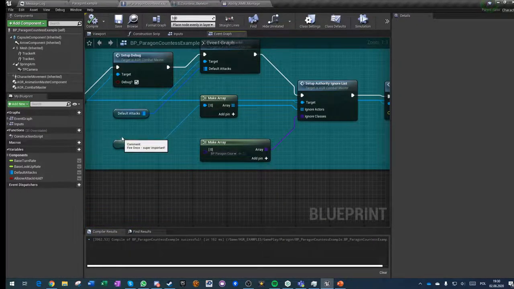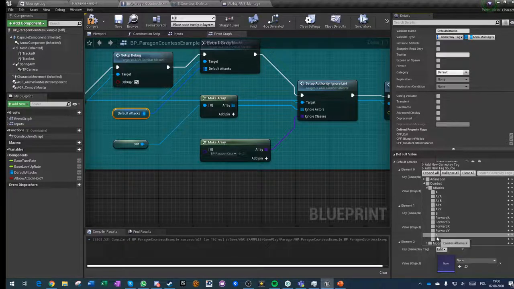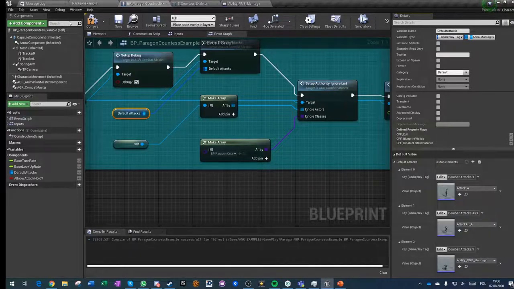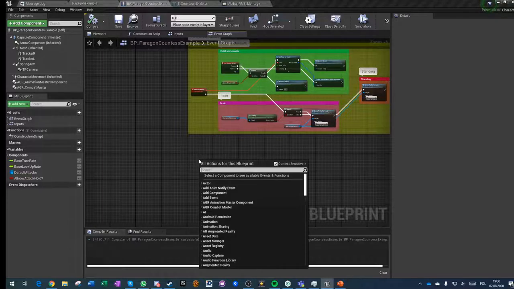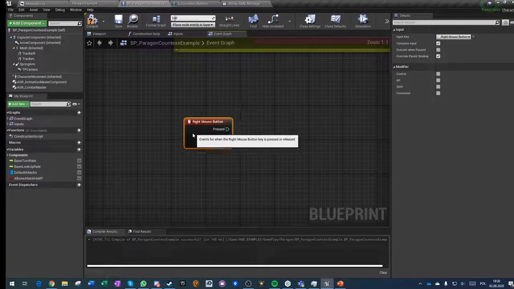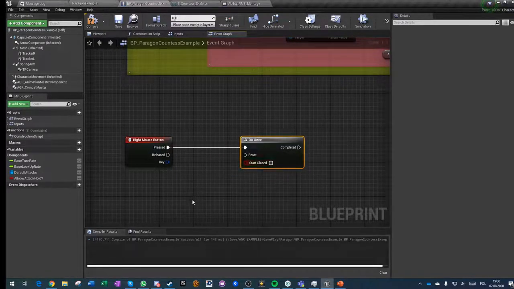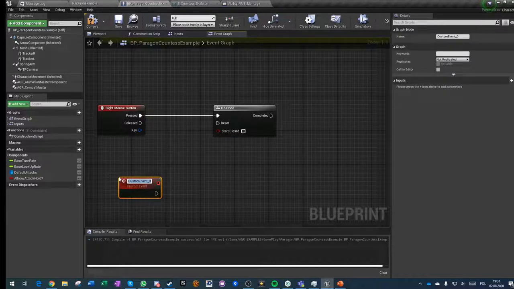Okay. So now in our default table, default attacks, we'll add another attack, which is the right mouse button. And right mouse button is on a controller Y, I guess. And it will be the ability right mouse button montage. Okay. However, this one should have a cooldown. So let's do a right mouse button, do once. Custom event, and we'll call it RMB cooldown finished.